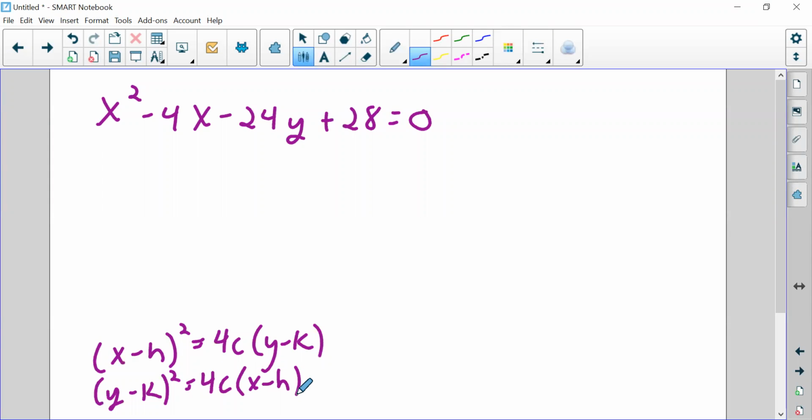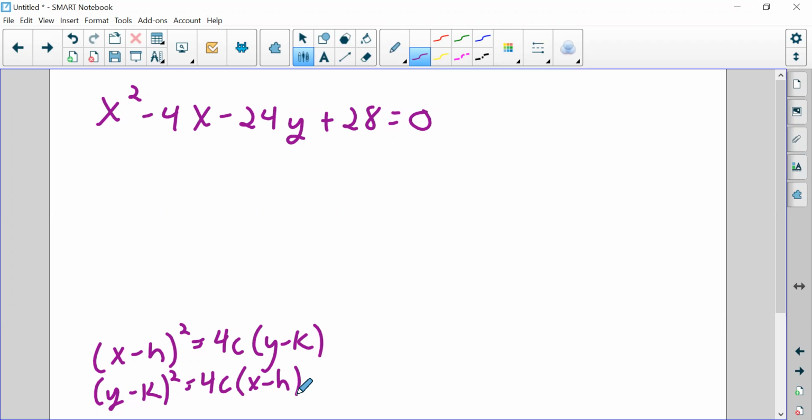So we're going to have to rewrite this so it's in that form, and then we can do what we just did in the last section. I'm going to talk about how to rewrite this equation so it looks like our standard form. The first thing you have to do is recognize which variable is being squared. Is the x variable or the y variable being squared? In this case, the x's. So x is squared.